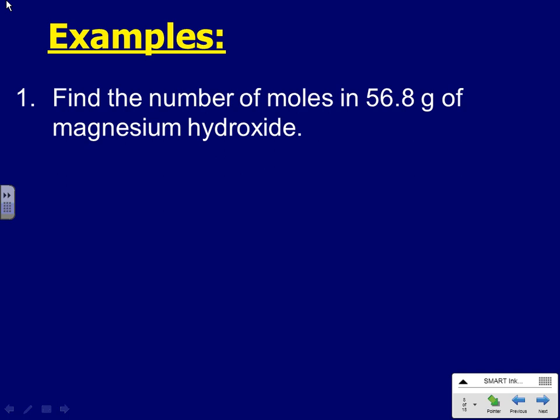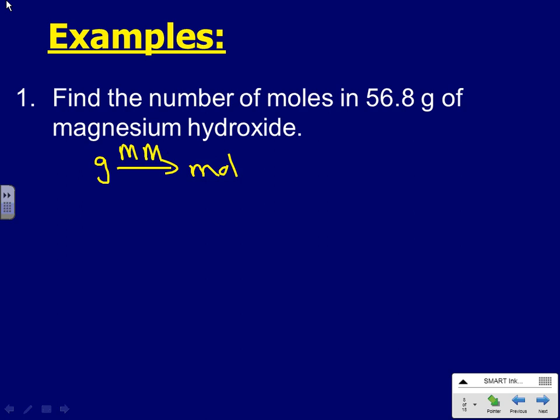The formula. Now, some of us hopefully are looking at that question and thinking about what I've been talking about and know we need the molar mass. For those of us who need maybe some guidance and you've memorized that math, you're going to write down something like this. Now, you don't have to write this. But if I'm starting with grams and I want to convert it to moles, how do I convert grams to moles? Yeah, very good. Molar mass.